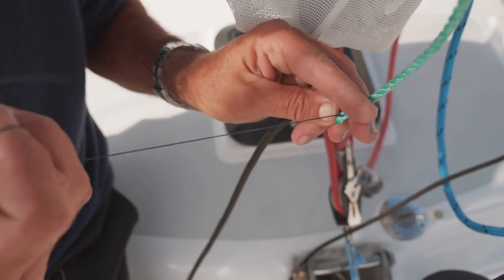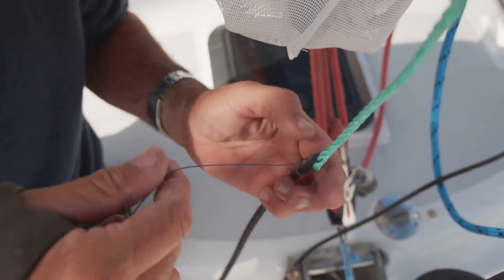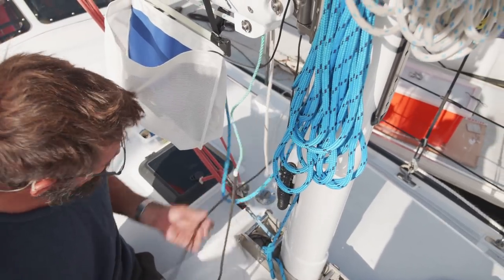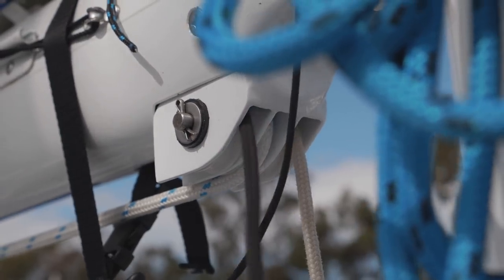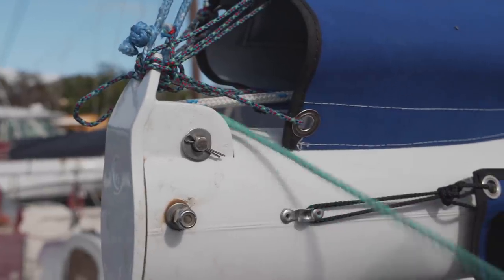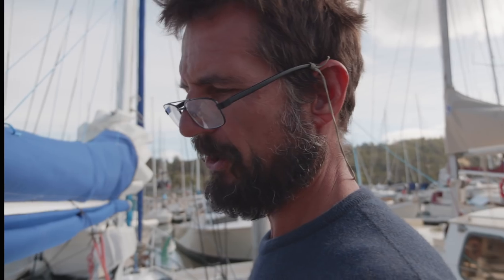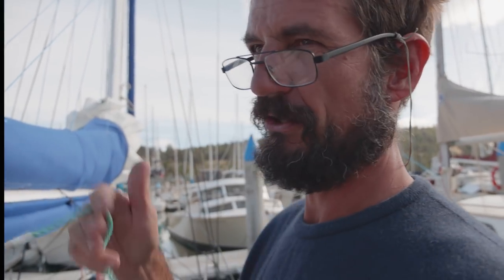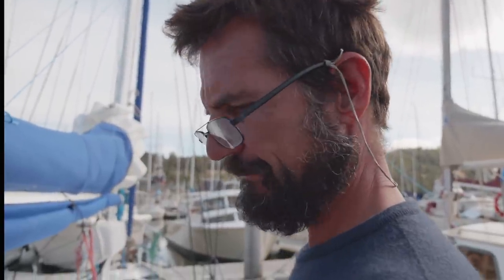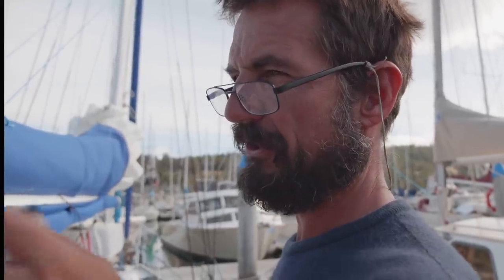With the boom firmly installed on the gooseneck, it was time to use the messenger lines to run our reefing lines. Now behold, as it disappears into the sheaves. With our first reef, I might make first reef white because it's nice and light-hearted, and then black for the second one. But also the white one is also going to be used for our third reef, because there's only three sheaves.